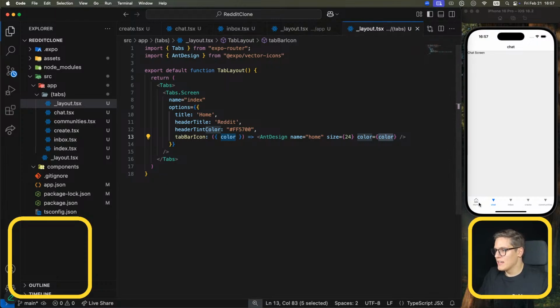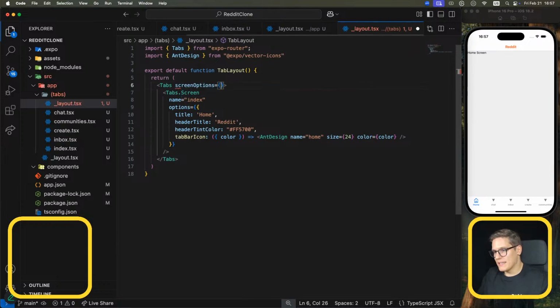So if we save, you can see that now it changed to being gray, and it is like that because our inactive color is by default gray. If we hover on it, now it's blue, but the light gray color for the inactive icon is something that we want to keep.